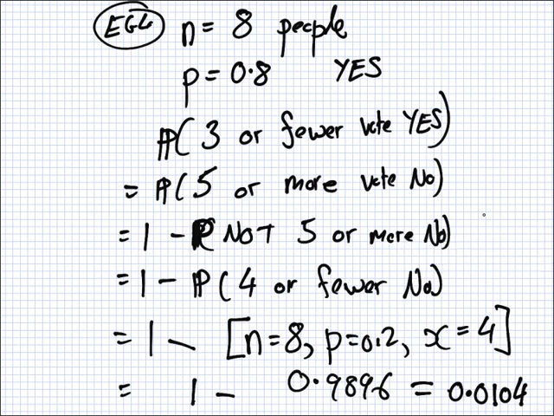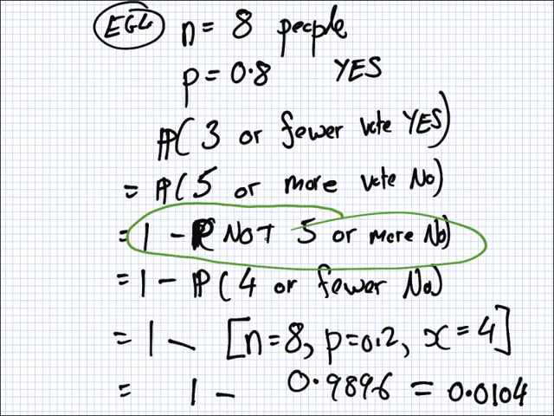Yeah, you did understand 20 minutes ago, but it's getting quite complicated now. So, let's just focus in on this one here. Listen, I'm going to explain it. 5 or more. Well, what is that saying? That's saying 5 people vote yes, 6 people vote yes, 7 people vote yes, or 8 people vote yes. So, 5, 6, 7, 8. I don't have this. So if I don't have 8, 7, 6, or 5 people voting yes, then how many do I have voting yes? 4, 3, 2, 1, 0. Or, in other words, 4 or fewer.